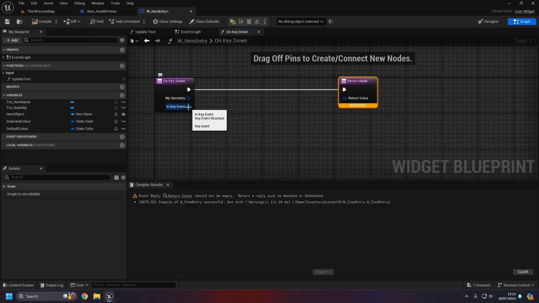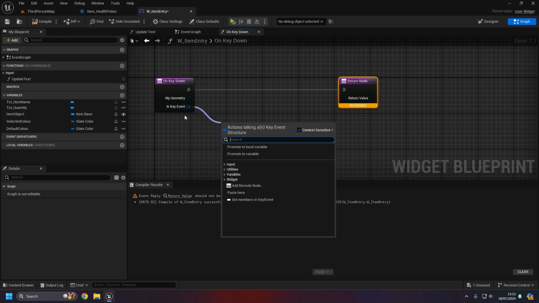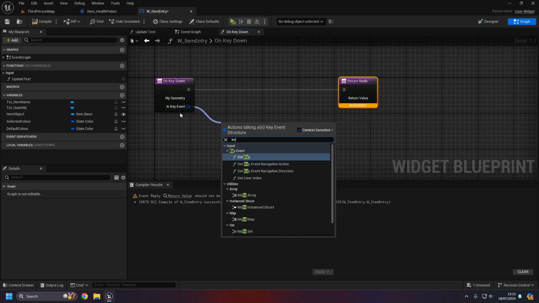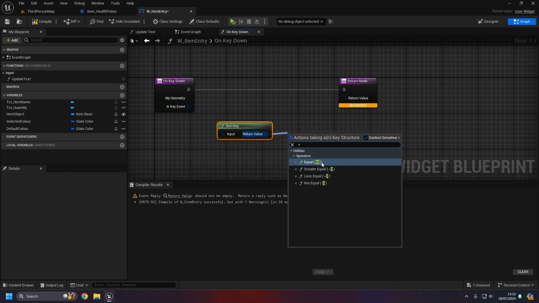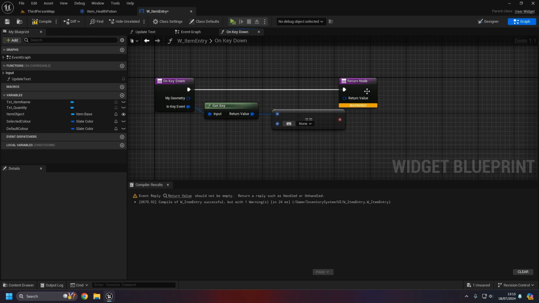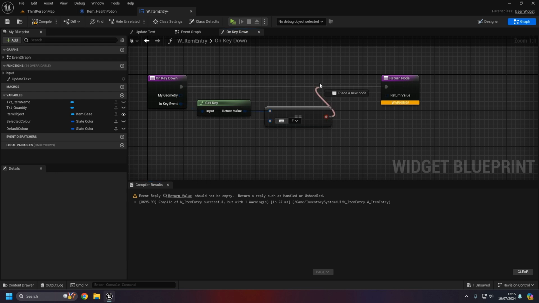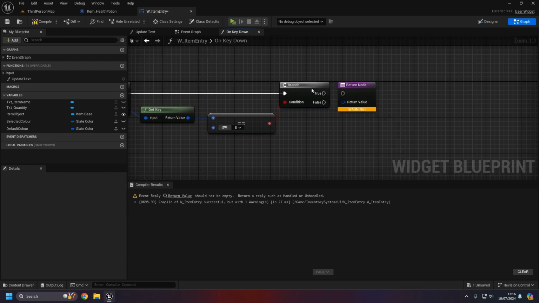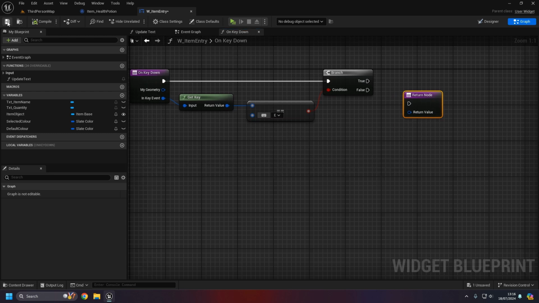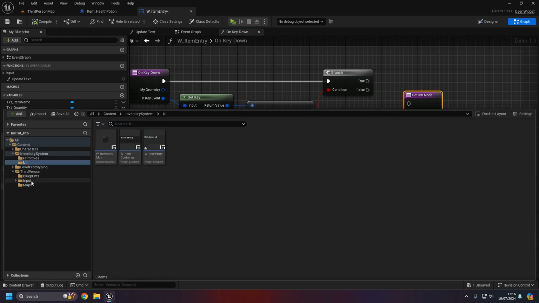So from the in key event, we can get the actual key, and then we can check if that is equal to a specific value. In this case, I'm going to go ahead and do E, but I will change the key that opens up the inventory, I think, which I will quickly do now before I forget.